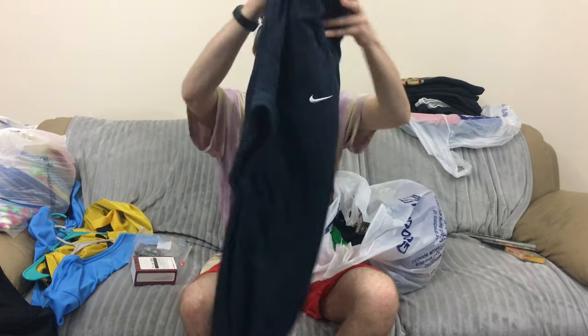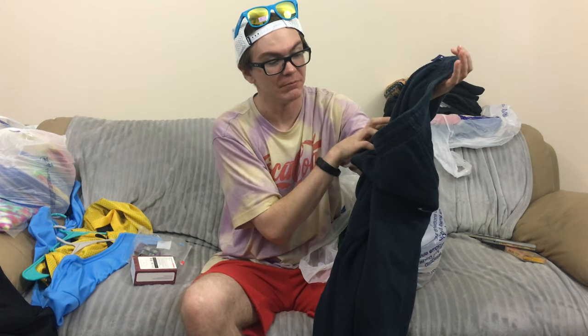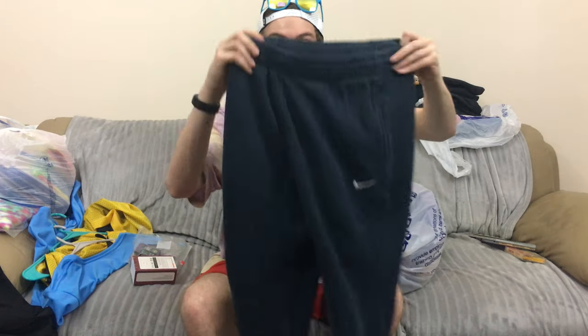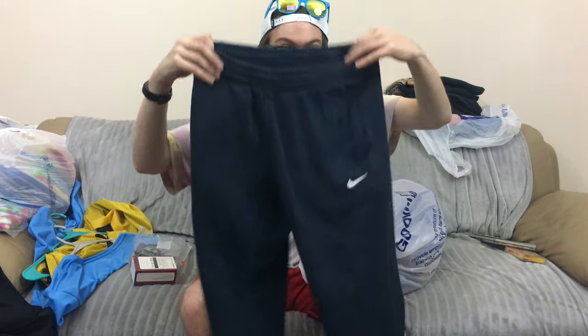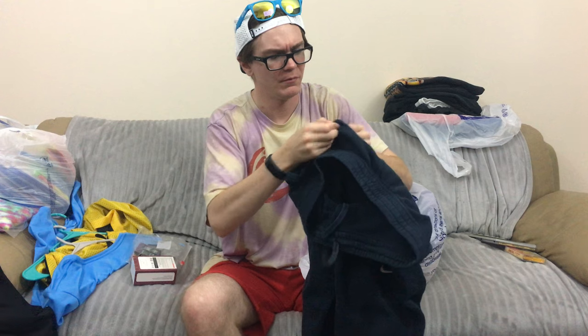Moving on to more Nike. We've got some Nike sleepwear pants. I think these are sort of vintage. I'm not too familiar with Nike vintage other than the white and red swoosh tag with black lettering is vintage. I think this is from the early 90s. It does say it was made in Pakistan. I don't know what that means, but probably means it was old before Desert Storm, probably. It's got pockets on the side and a button pocket on the back.